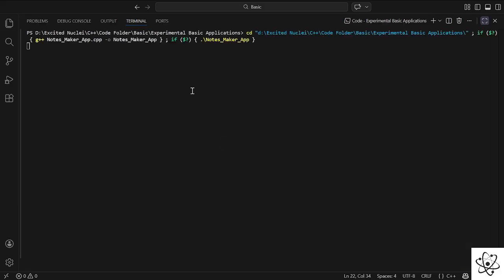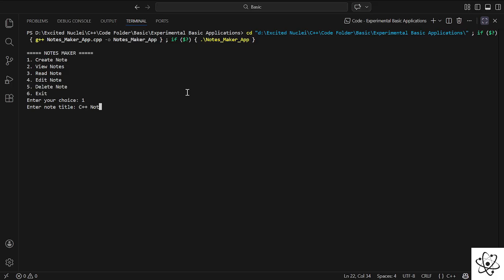So I hope this time it works. Not title, C++, notes. Okay, let's say C++, importance, content, say C++ helps us in creating fast applications.